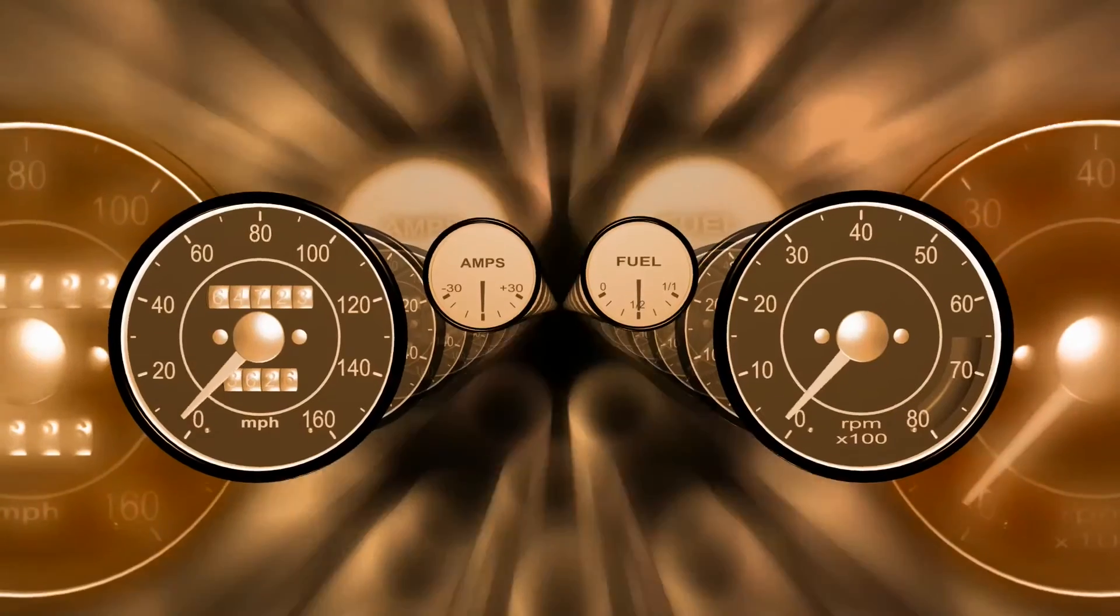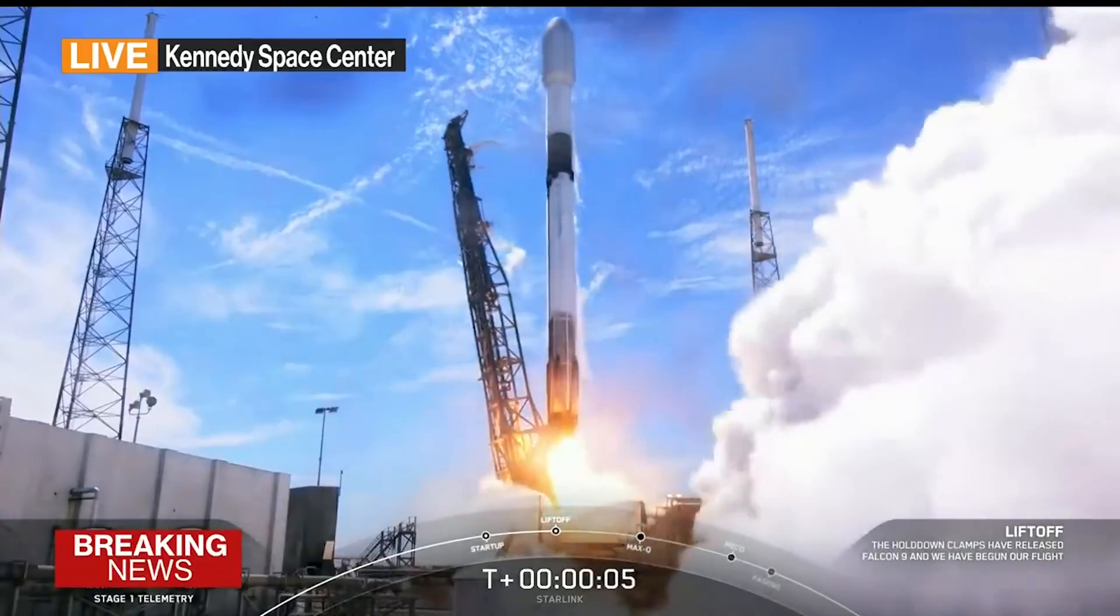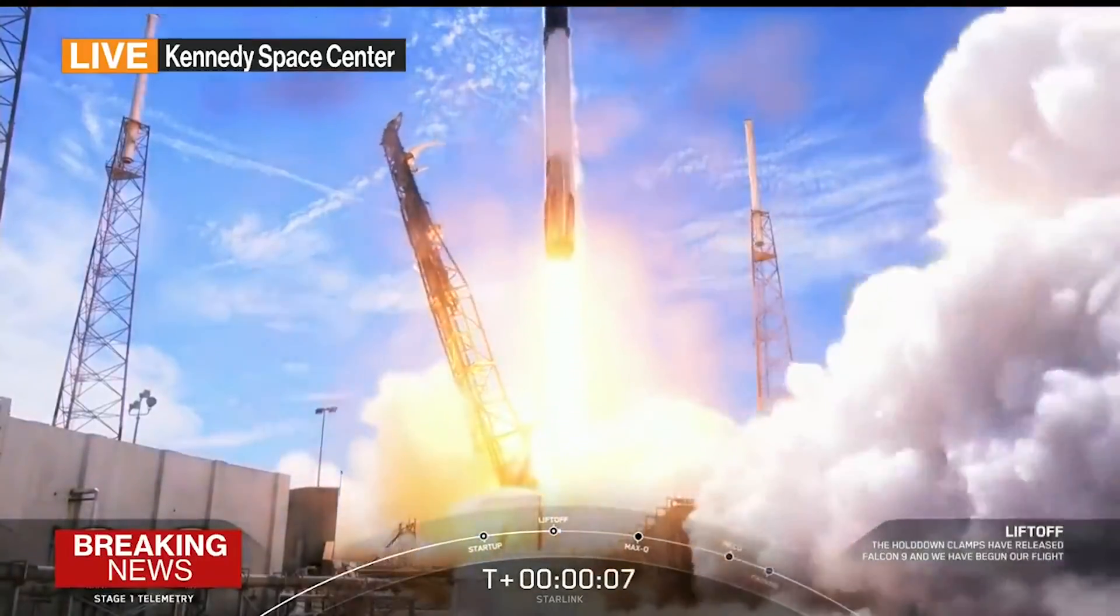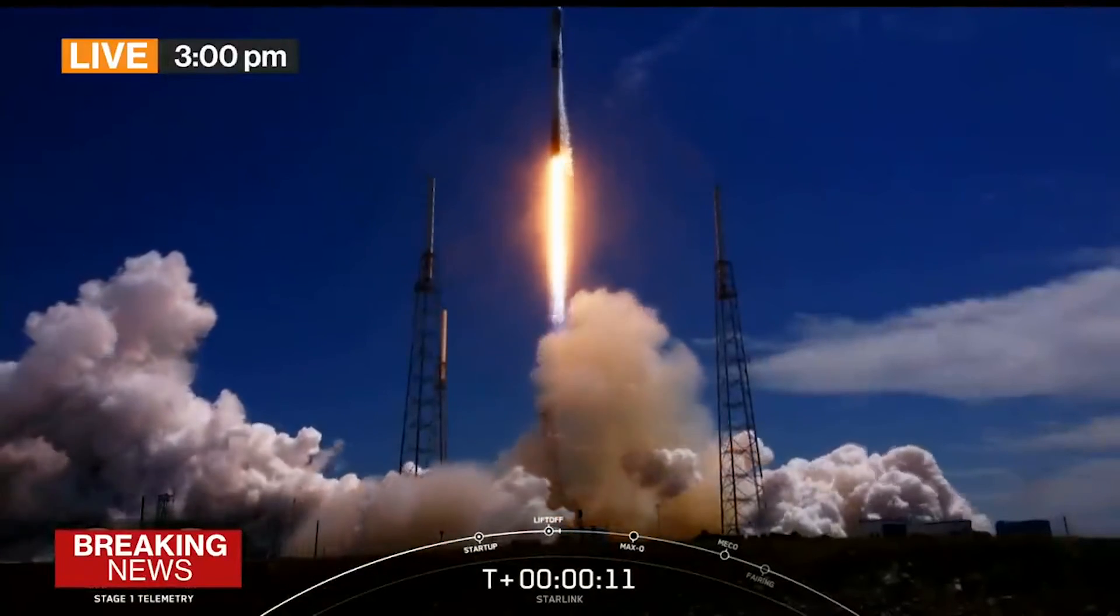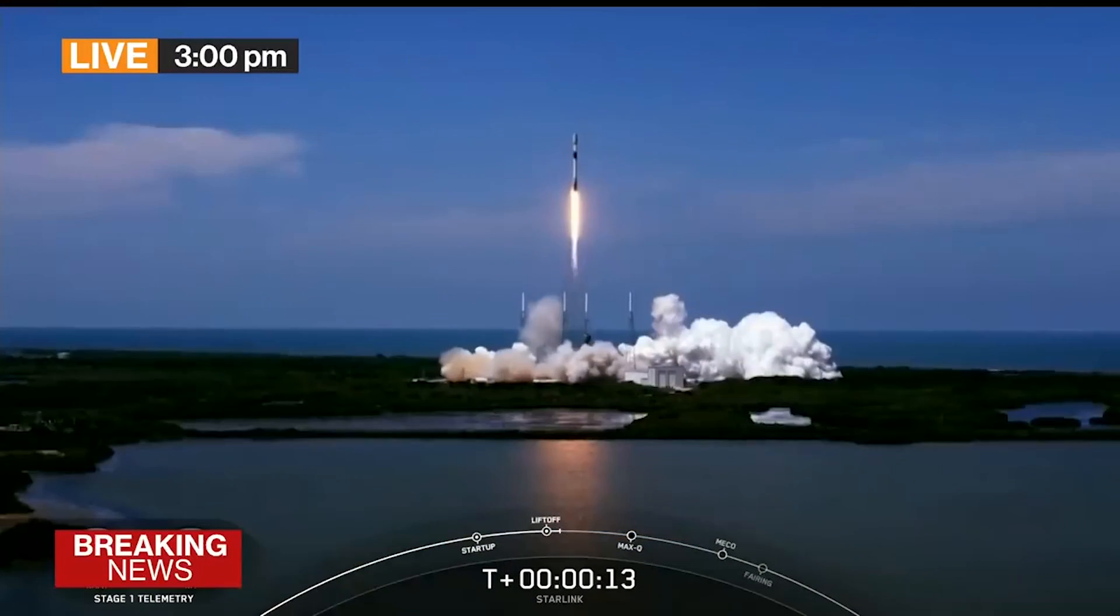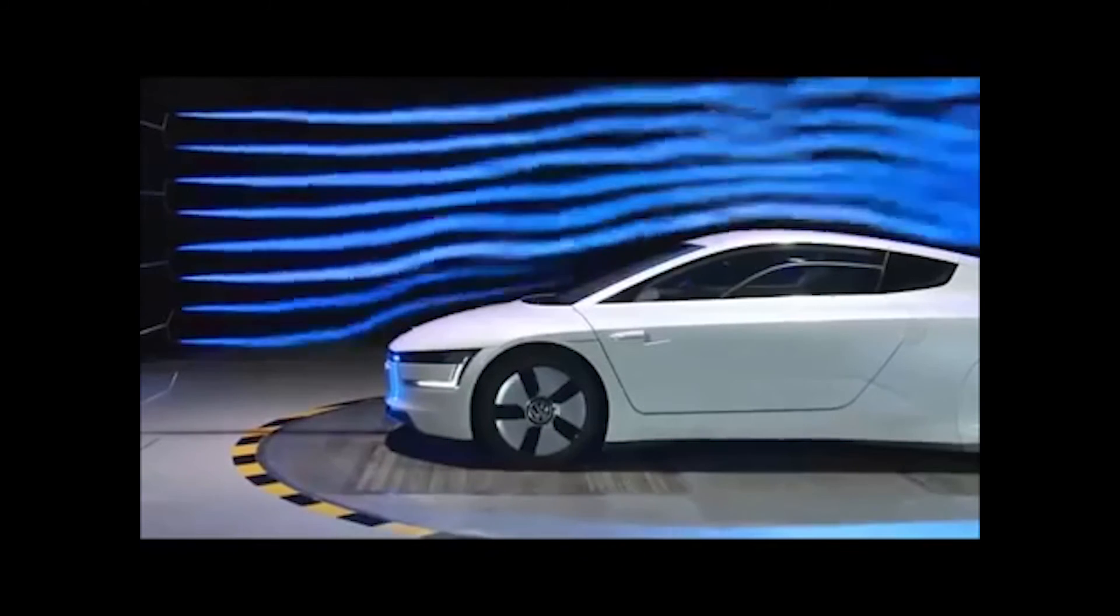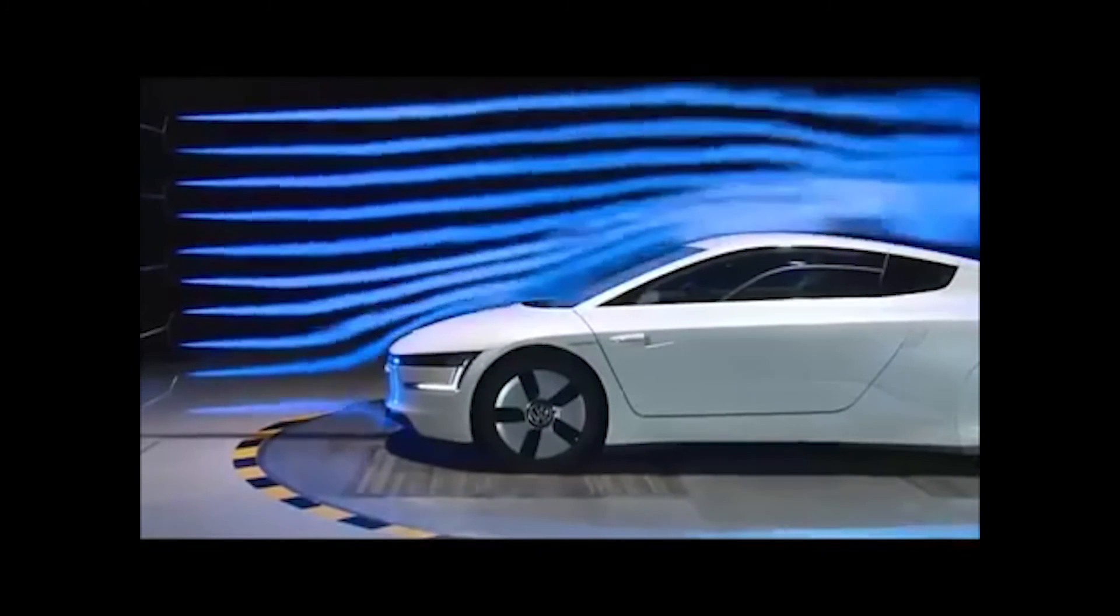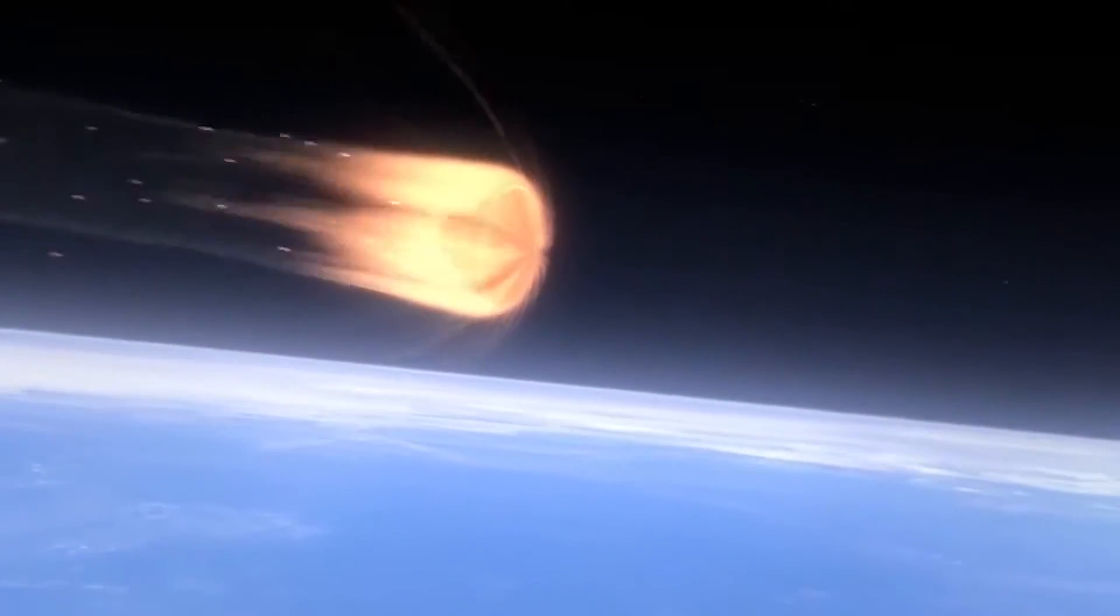He found that an object needs to be moving at about five miles per second to maintain low Earth orbit. Now this is an absurd amount of speed and it takes even the most powerful rockets close to 20 minutes of constant acceleration to reach those velocities. And honestly, these speeds can only be achieved in space. Why? Well because there is no air in space, and otherwise the rockets would bump into a whole lot of air particles and that would slow them down and cause a lot, like a ton, of aerothermal heating, which is a concept I talk about in another video.